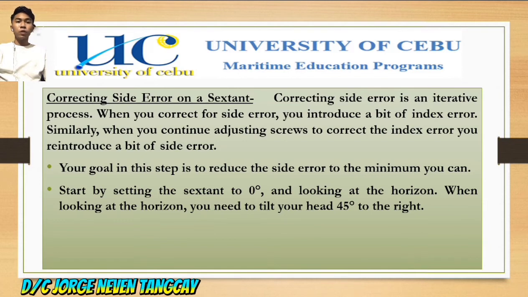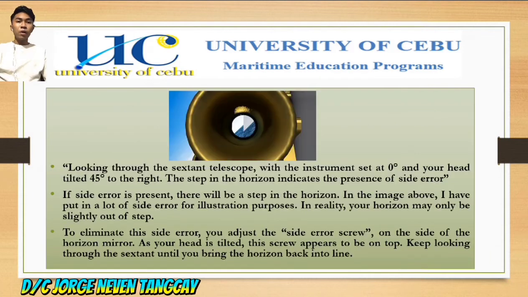Set the sextant to 0 degrees and stare towards the horizon to get started. Tilt your head 45 degrees right and keep staring towards the horizon. There will be a horizon step if side error is present. For example purposes, I've included a lot of side error in the above picture. It's possible that your horizon is only slightly off.